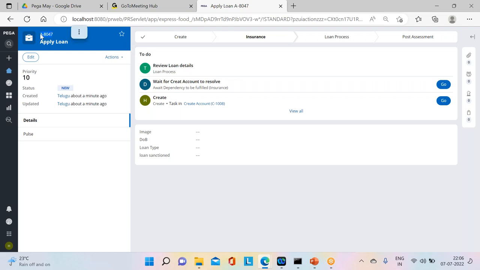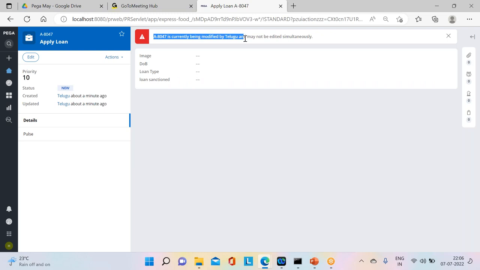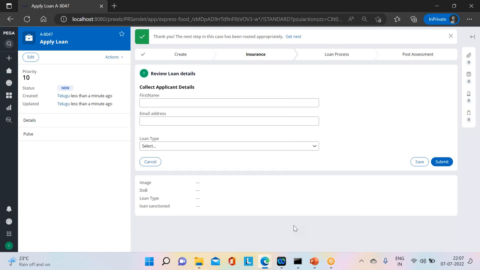It went to apply loan only. Right, directly it went to apply. No, it is not able to open this one. So click on go. Yes. So locking mechanism is applying over here because it is parent case and child case here. So whenever there is a parent and child case, whatever the parent has the locking, the same locking will be acquired to the child. But sometimes even if you are working on a child, parent should not get locked. Then how do you do that? Default locking though, both will be locked, right? You cannot open both the cases.